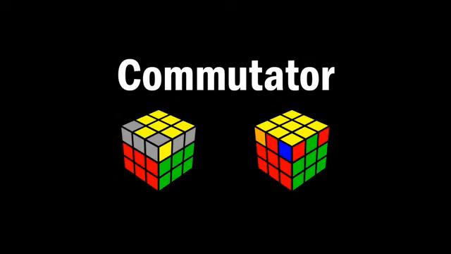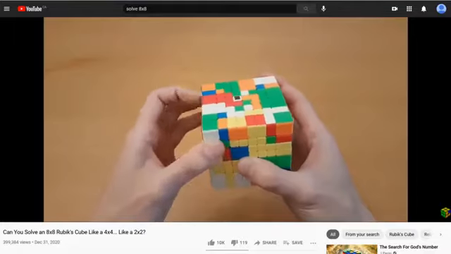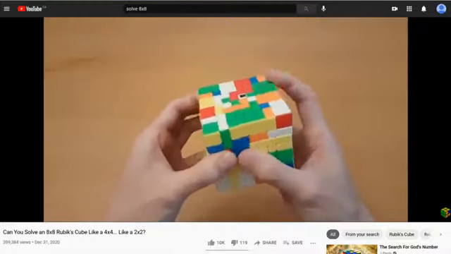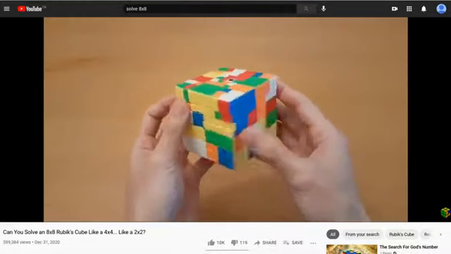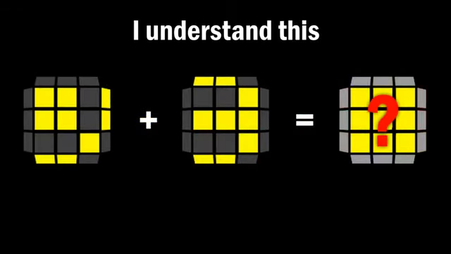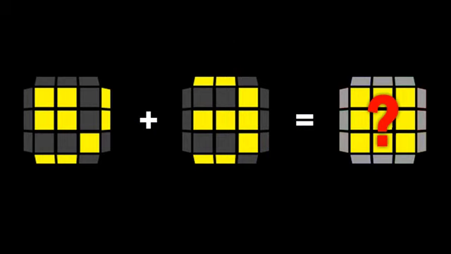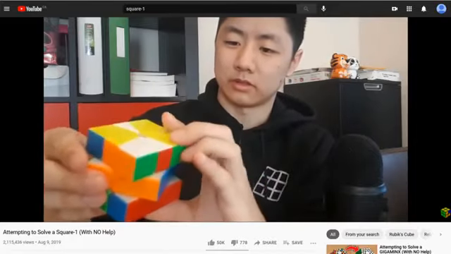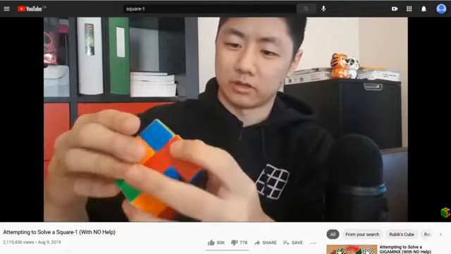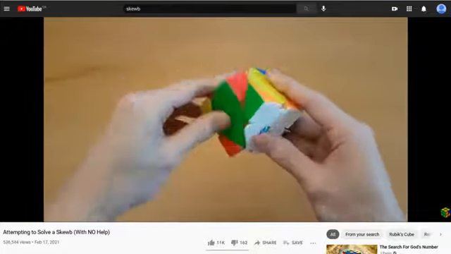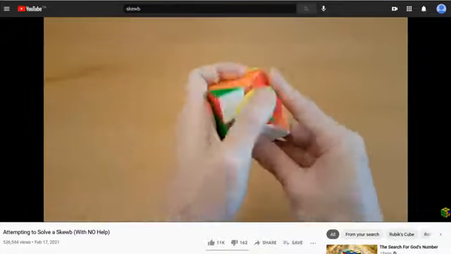I fully understand commutators, but it took me a while to grasp it. And even when I move up to challenges where I solve bigger cubes in weird ways, I still use commutators because I can rely on them as I completely understand how they work. But when it comes to something like break and repair, I understand the concept of why this produces useful algorithms, but I don't understand any of what happens in that algorithm. So sometimes you'll still see me use this technique, such as on Square One or Scube, but that's only because I had no clue what was going on. I just tried break and repair, and I tried it enough times that it created a useful algorithm. But I don't actually understand what I'm doing when I do use it.